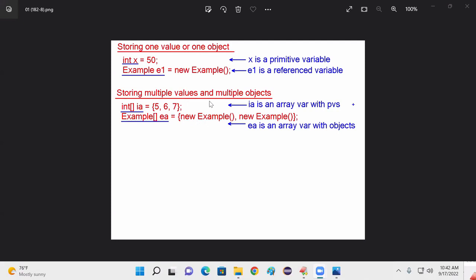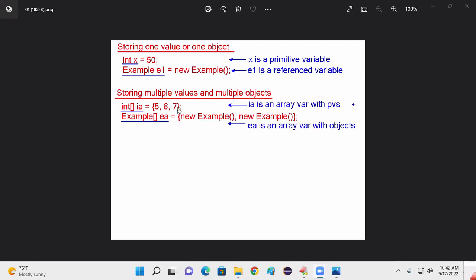I1, D, CH, LA. Can you please read those values and display them? What do you write? EA of 0 dot I.